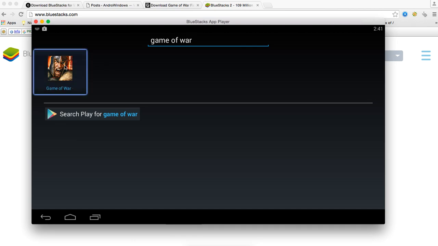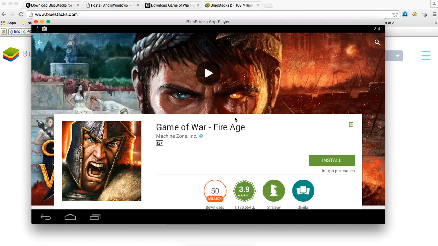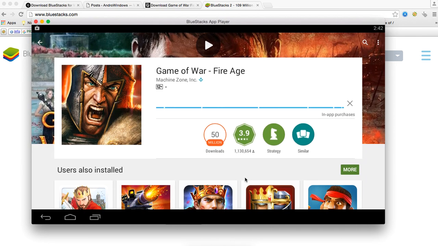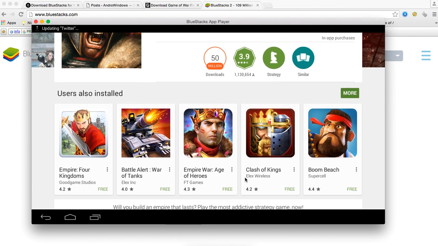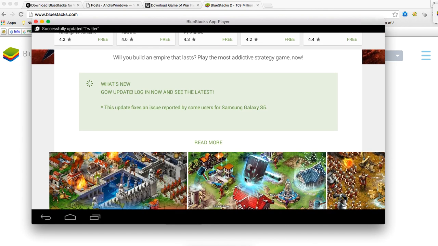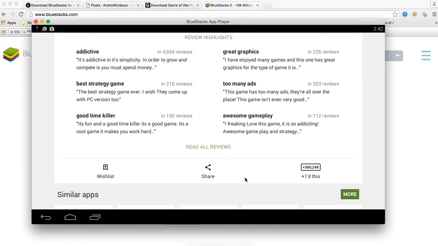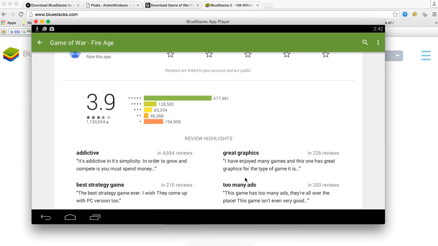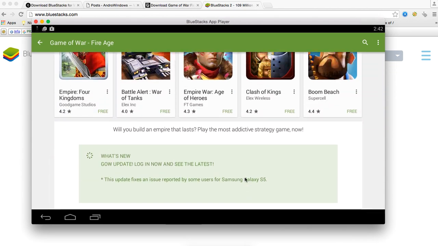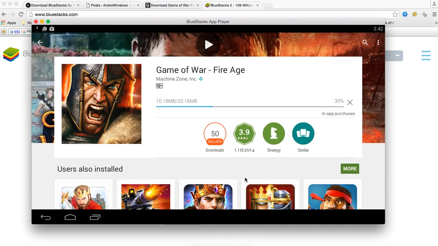Please click on the game and that will be redirected to Google Play, where you can install any Android app for free. Please click the install button and please accept the terms and conditions and the rules and regulations. There are over 50 million downloads for this particular game and it has great reviews with a better average rating. You can check the features, and no worry, there are great features in it. Actually, I have played it on my device, so I suggest you download this.